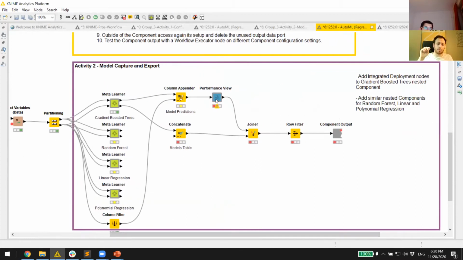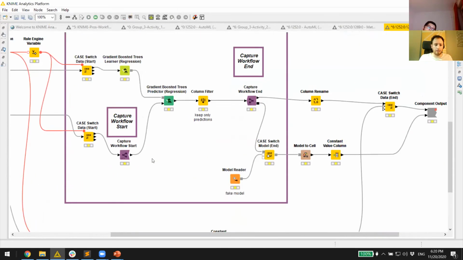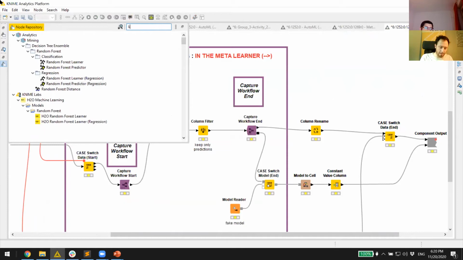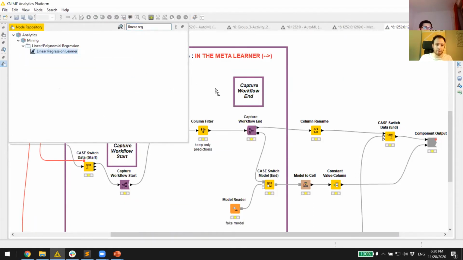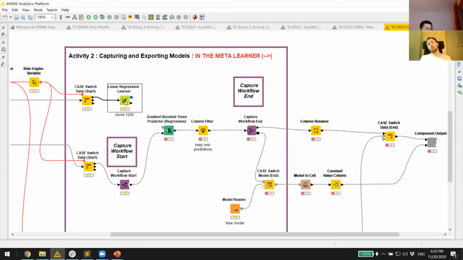So now I'm going to do the same again and again. So now we have a random forest and it now executes. Then down here, we need to have a linear regression. So I have here linear regression learner, drag and drop, connect. Now, most of you will be saying, this guy is doing AutoML without any parameter optimization. It's true, this is an exercise. If you wanted to have parameter optimization, we would add another component on top with another partition of data. There is no time, but please check the AutoML component we already released to do parameter optimization with cross-validation.